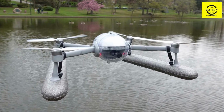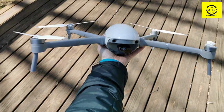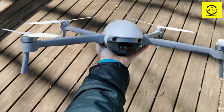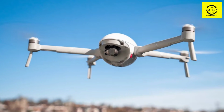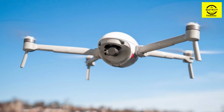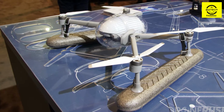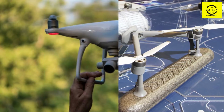The modular design, on the other hand, has a lot of flexibility. The PowerEgg X may also be used as a handheld gimbal camera or a self-contained AI camera that can be installed on a tripod and controlled with hand gestures. The disadvantage of the adjustable arrangement is that it takes longer to set up. It may be little, but it takes a few minutes to remove the protective covering from the body, attach the propeller arms, and set up the controller.